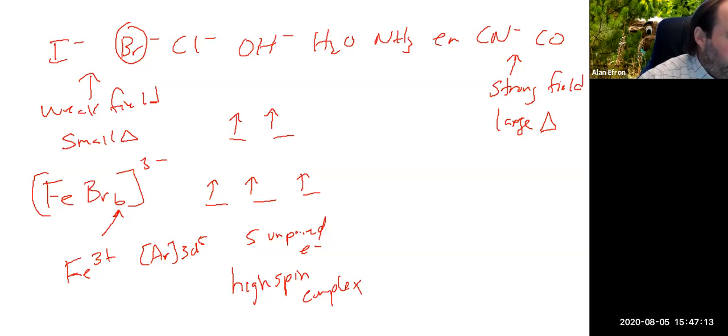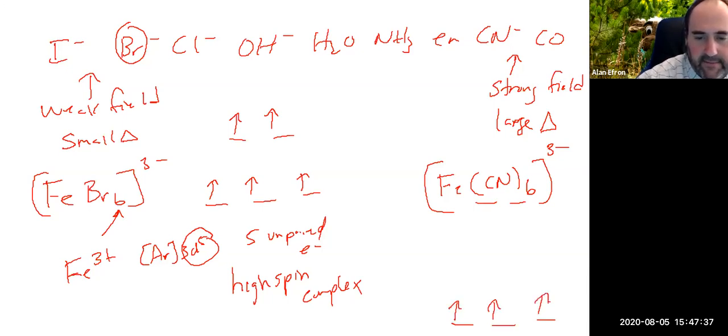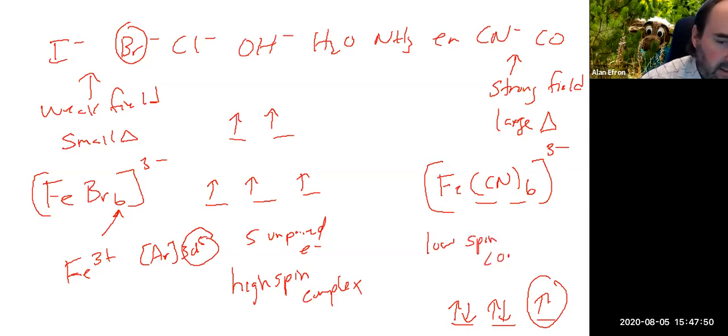And if you take that same iron, for example, and you hook it up with CN minus, so same deal, it's going to give you the same 5 electrons here. But the CN minus now means, for dramatic drawing purposes, we'll go like this. It's going to go 1, 2, 3 and decide that is way too up there. I'm just going to come back this way. And what we end up with is 1 unpaired electron in this particular case. And that is what is sometimes referred to as a low spin complex, fewer unpaired electrons.